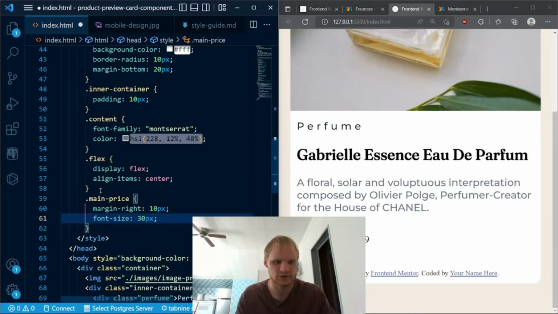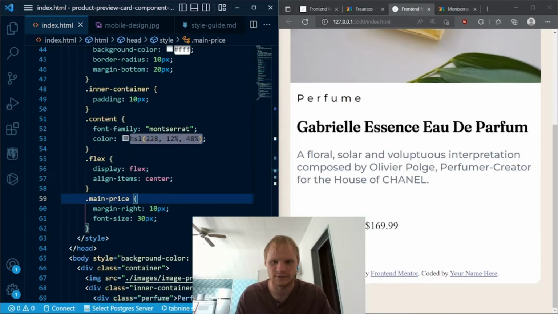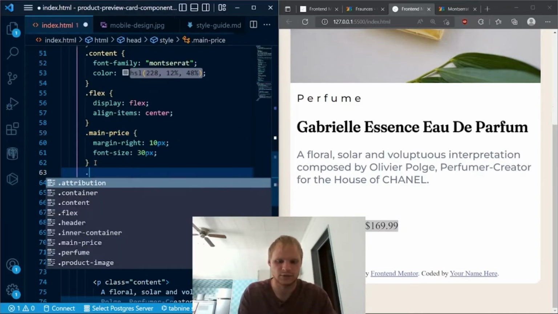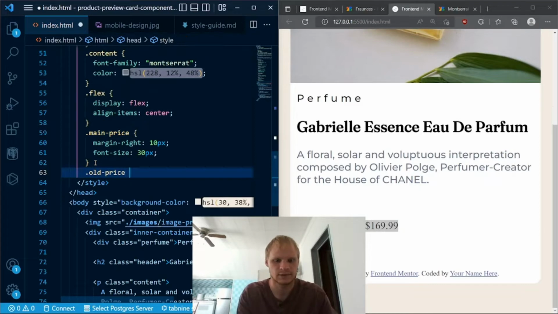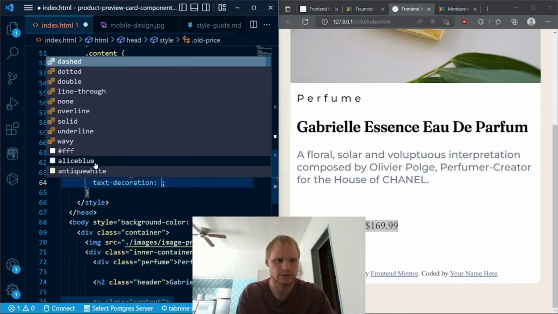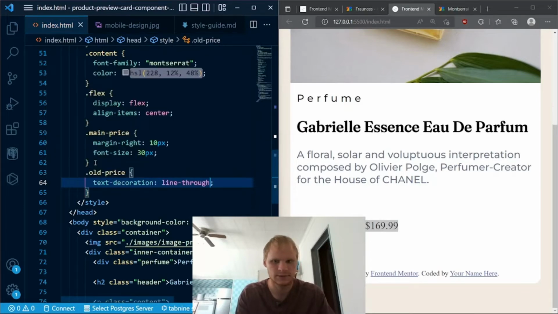Maybe it says, I'm not sure. Font size save. All right, so there's our beautiful font size. And then this 169 needs to get crossed out, so we'll go dot old price. And we'll go text decoration line through. Yeah. There we go. Beautiful.